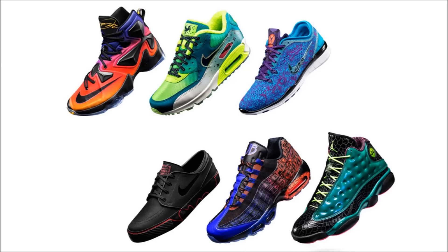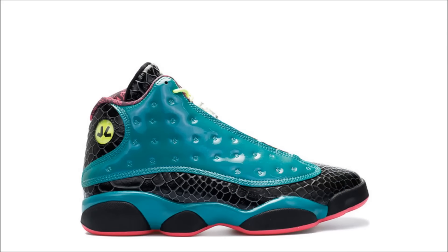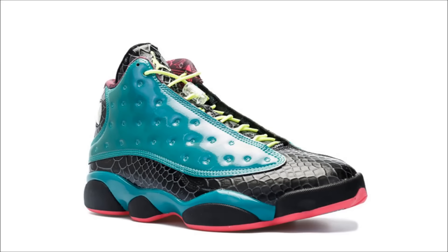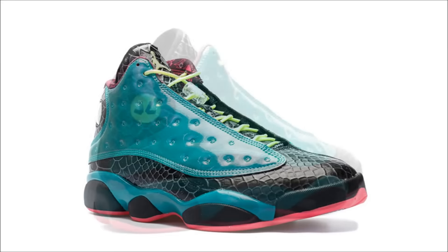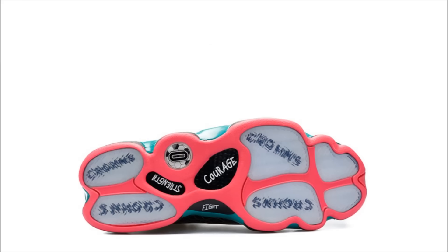The Air Jordan selected for 2015 was the 13, designed by John Charles. This shoe is covered in personal details. As a fan of soccer, there's a soccer ball on the sole and his jersey number 13. He can raise one eyebrow, so a cartoon kid with one eyebrow raised is displayed. He found he could swallow seven pills at once to manage his illness, so seven pills are represented on the shoe. His twin brother Jonah is on the sock liner along with his dog Tegan and an Egyptian pyramid since that's one place he'd love to travel. The lace tips say 'chicken' and 'Jojo's' as a nod to his favorite food, and his names John and Charles are on the top of each toe box. Released November 21 for $225, this shoe is now reselling starting at $500.